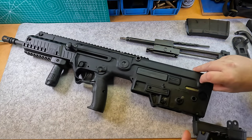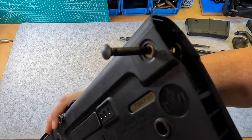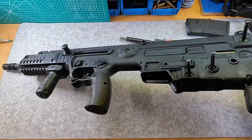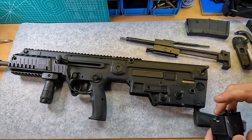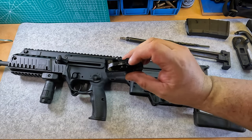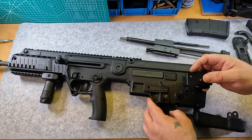Once you look down here, it's like an open cavity. Probably won't be able to show it that well. Let me try. Nah, I won't show that well. But it's basically just an open cavity inside of here where everything is, so you can get the things and easily clean it. You really don't need to remove the trigger assembly, maybe every once in a while for some detailed cleaning or if there's issues. But basically, it's just pulling the bolt and guts out.